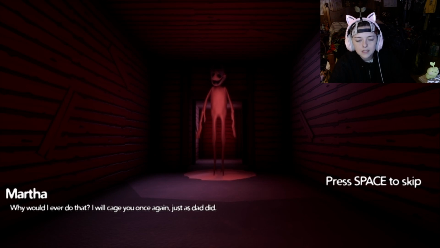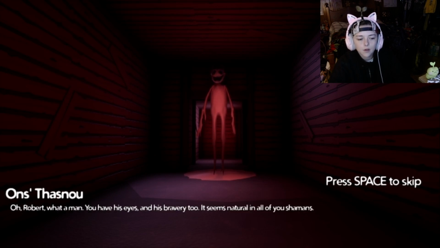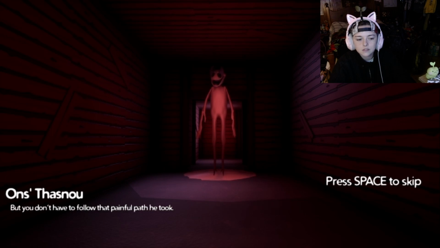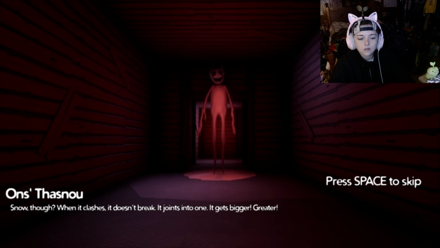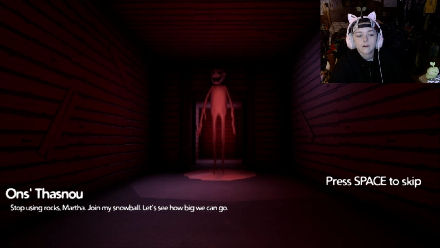I will cage you once again, just as my dad did. Oh, Robert, what a man. You have his eyes and his bravery, too. It seems natural in all of you shamans. But you don't have to follow that painful path he took. It's like rocks clashing. It causes a spark. It makes them smaller. Idiotic strategy that you humans have done since your beginnings. Snow, though, when it clashes, it doesn't break. It joins into one. It gets bigger, greater.